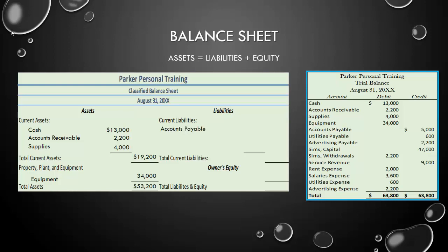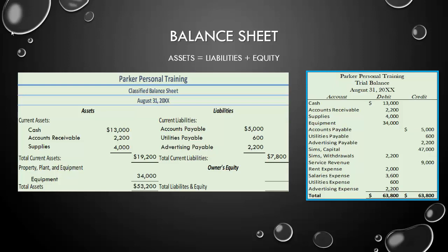Let's move on to our liabilities. What do we have for liabilities? Well, we have accounts payable. We've got to pay our debt to people. Think of this like your credit card. We've got to pay that off within the next year, so $5,000. We have utilities payable. We've got to pay our utilities within the next year for sure. That's $600. And advertising payable, that's probably going to be due in the next year. That's $2,200. And when we total that all up, we come up with a total of $7,800 in current liabilities. Parker Personal Training doesn't have any long-term debt. We don't have a mortgage. We don't have a long-term loan from a bank that we signed a promissory note for. We don't have any of that stuff, so they don't need to list anything. But if they did, it would be a different class.